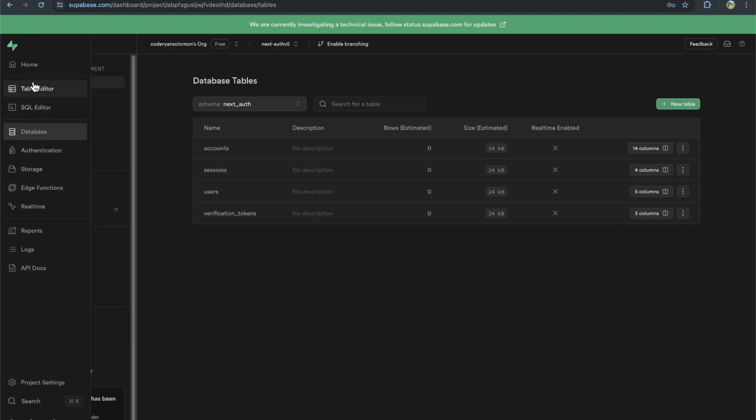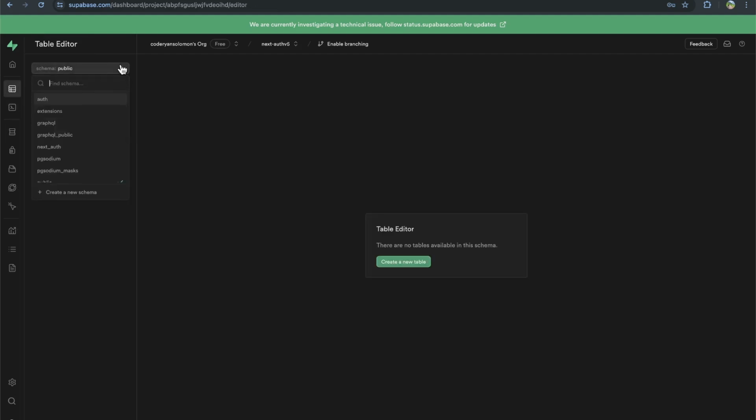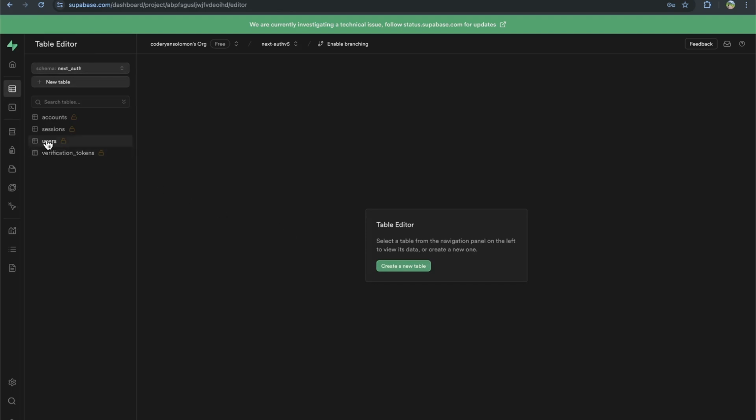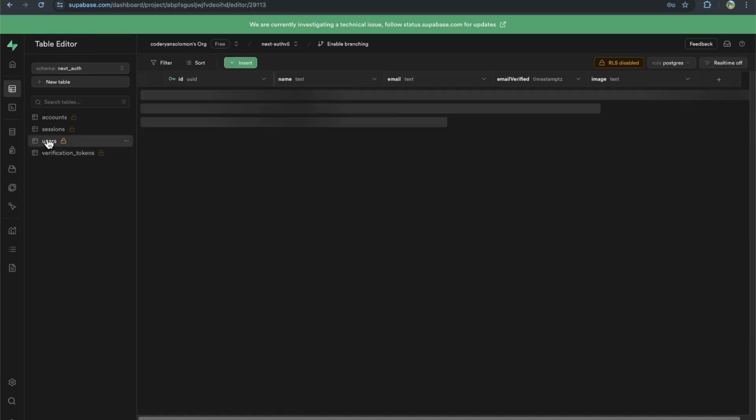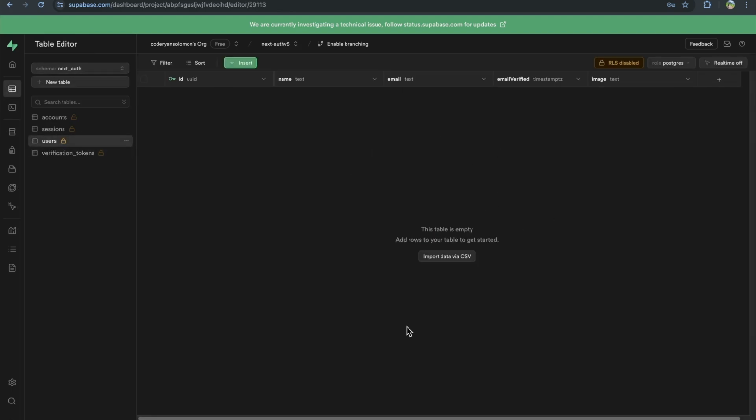Now, I'm going to actually go to table editor, and I'm going to go to NextAuth, and I'm going to click users. And right now we don't see anything. But if everything's set up correctly, after I log a user in to our NextAuth application, it should show the user up here in Supabase, which is going to suggest that we have successfully connected Supabase to NextAuth.